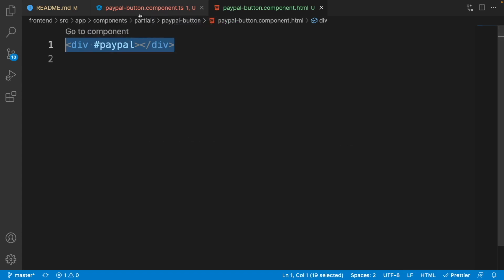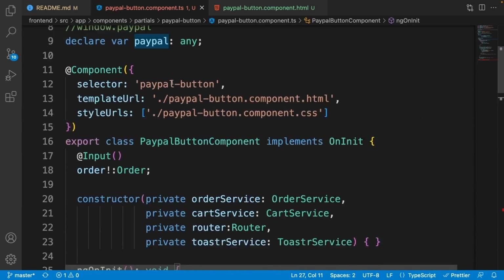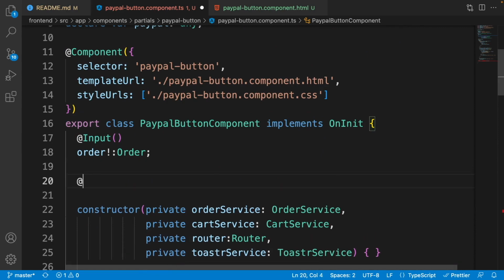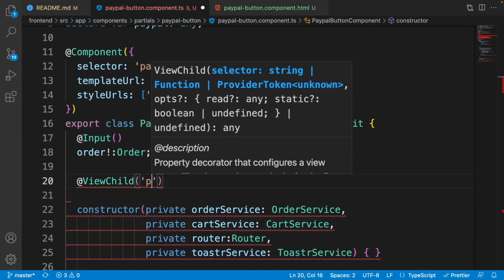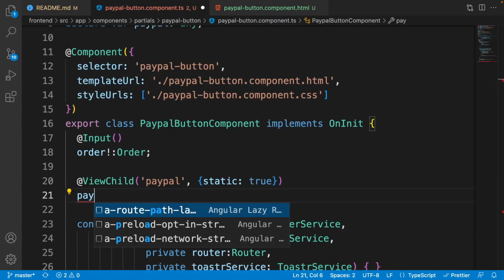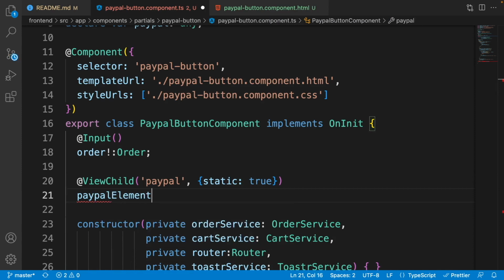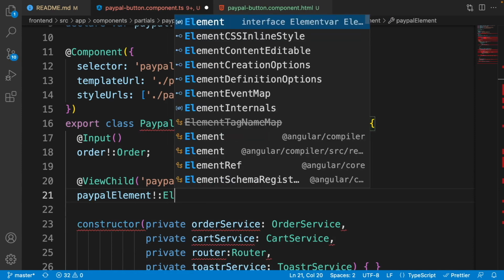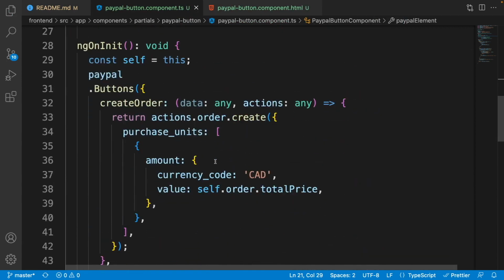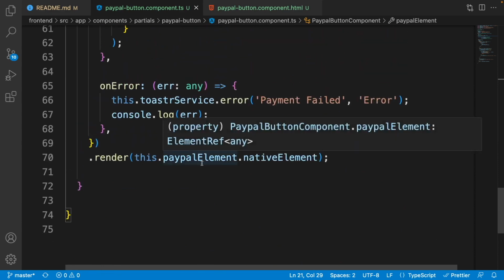For having access to this, just like the map that I showed you before, we need to have the ViewChild attribute. So let's add a ViewChild. The reference name is paypal. We added seconds ago there. It is static as we don't have any if or for statement inside our HTML file. And its name, I want it to be payPalElement. It is required with the type of ElementRef. It is part of Angular core. Okay. Now, if you scroll down, there is no error.